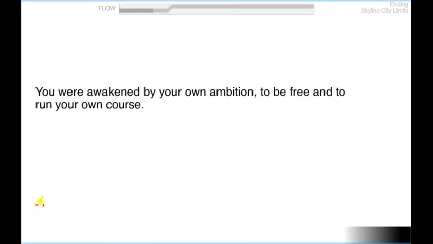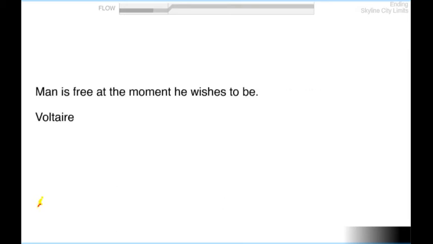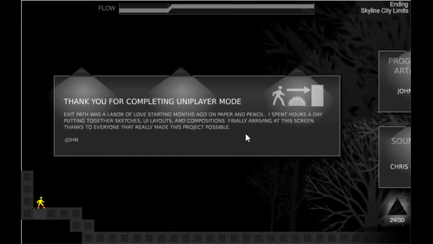And so you ran onwards towards a new life. You're awakened by your own ambitions to be free and to run your own course. And while the path seems unknown and the future remains unclear, one thing is for certain. Man is free at the moment he wishes to be, by Voltaire. Thank you for completing uniplayer mode. Next step on blah blah blah blah blah.